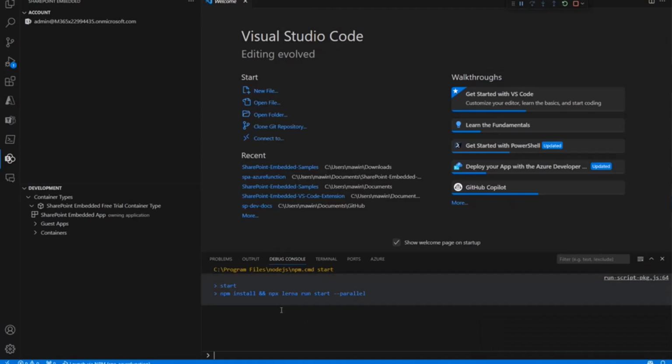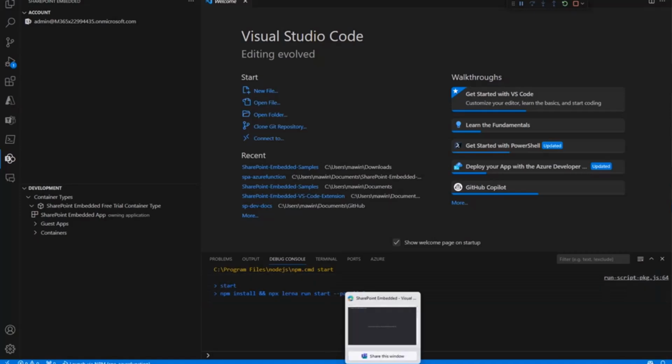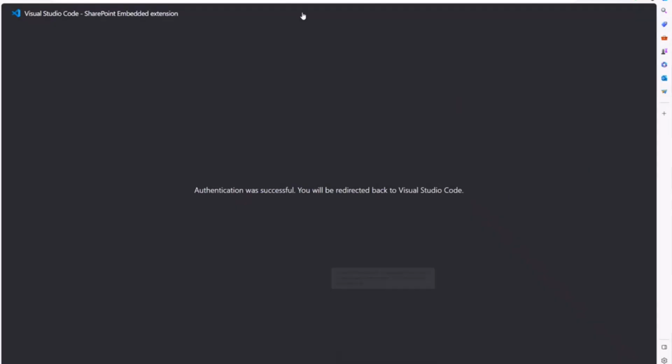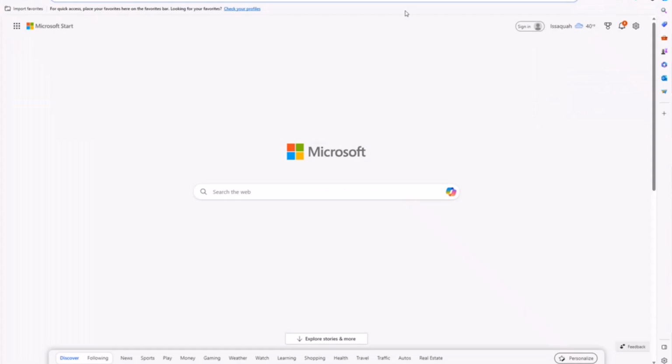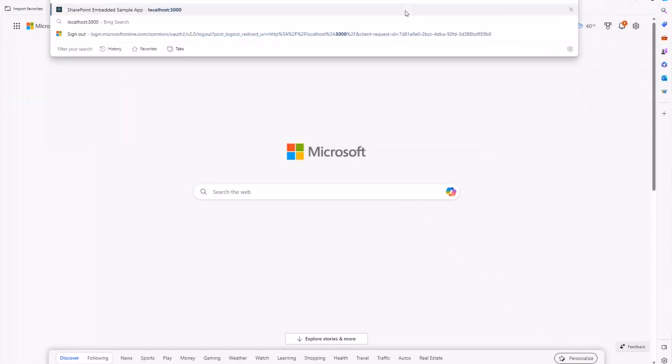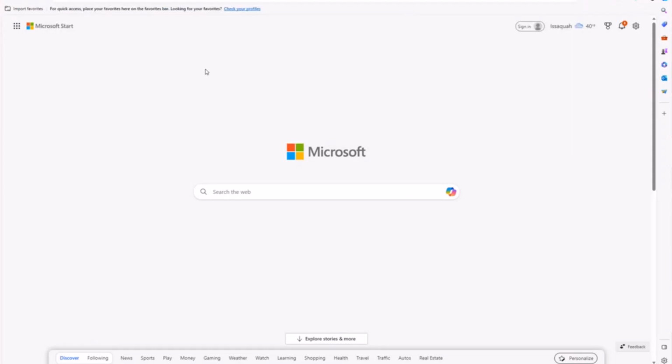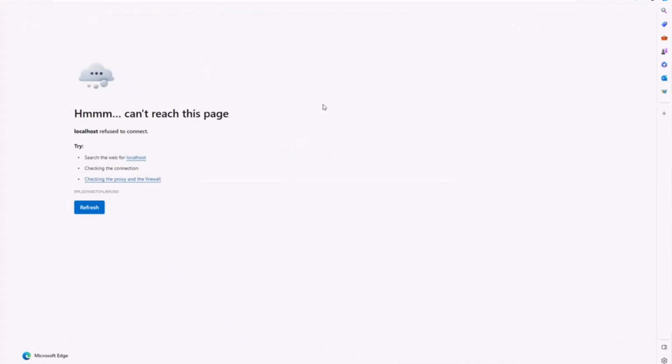So now I'm going to go back into Visual Studio Code, and hopefully it looks like it's still running, but I was hoping that my app would be ready to go. We'll see. Maybe it should come up shortly. If not, we can explore some of the APIs a little bit more. All right, I'll open up a new tab, and we'll go to localhost 3000, which I believe is where the app is going to be running.